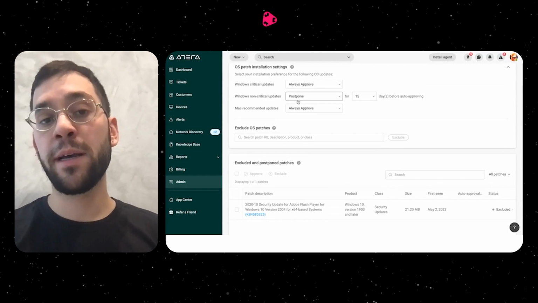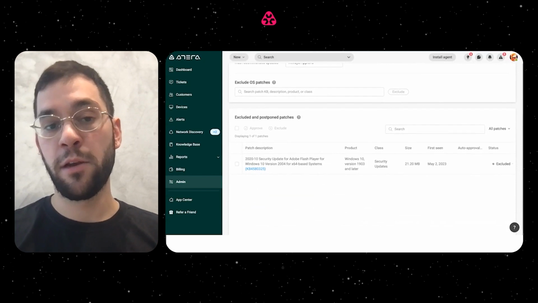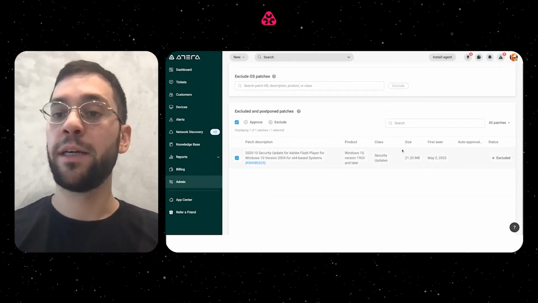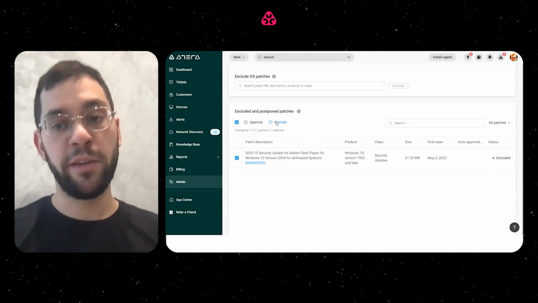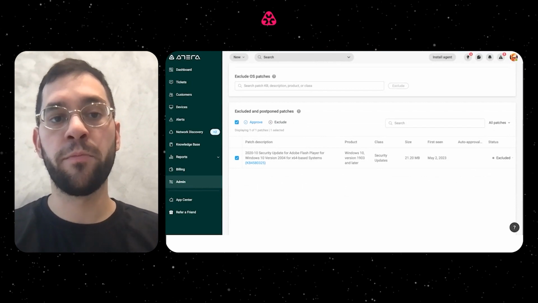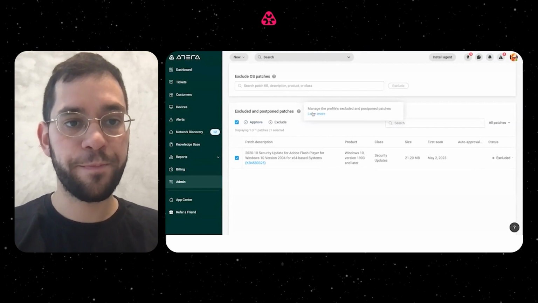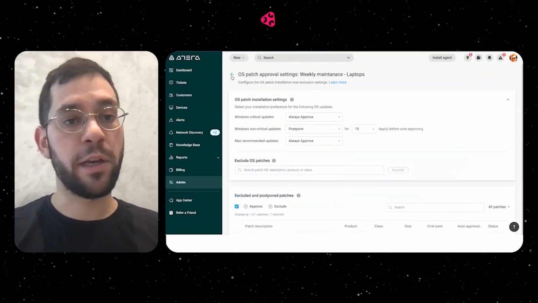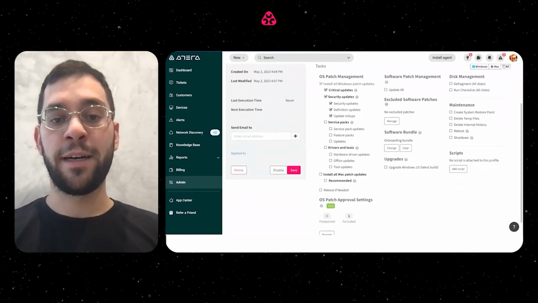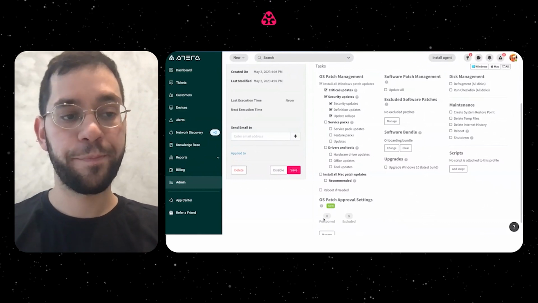As time goes by, you will see that this list fills up with more and more patches that are available. And you will be able to select the ones that you like and exclude them if they were postponed, or approve them if they're good and they don't break anything. And this is a very strong mechanism. And then you can go back into our profile. Let's see what else is here. I see I already have one excluded patch, 0 are postponed for now.